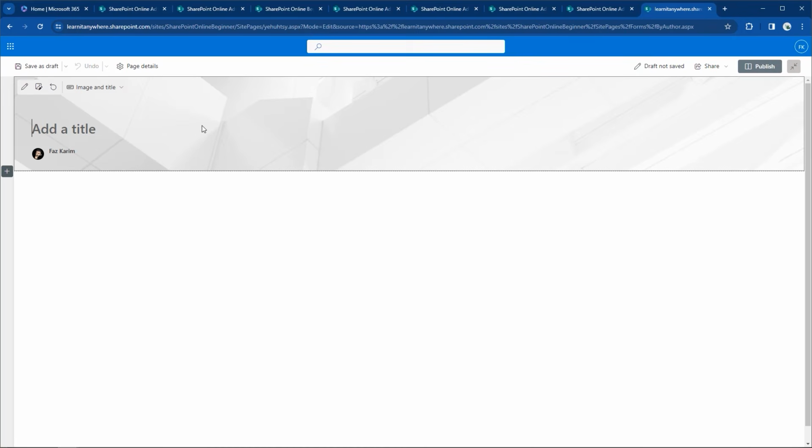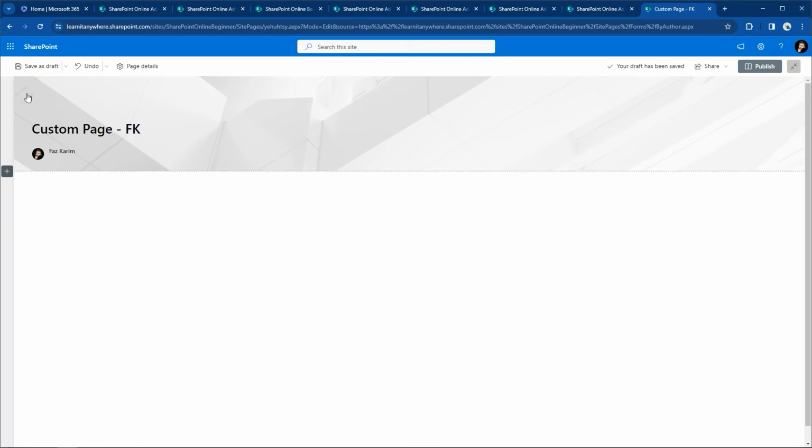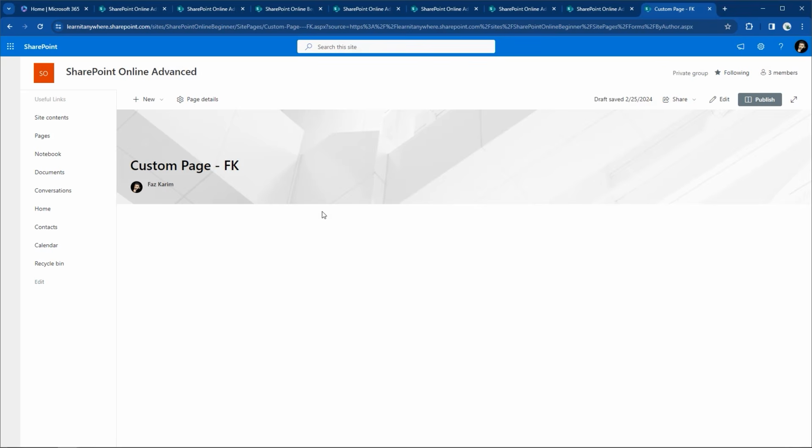Awesome. So here is a page. It automatically saves as you type. I'm going to call this one custom page, and I'll put FK. Here, I'll hit save as draft just for a second. This is how the page looks when you're out of editing mode.